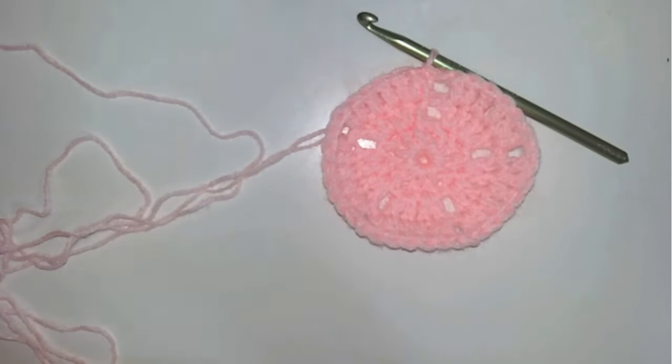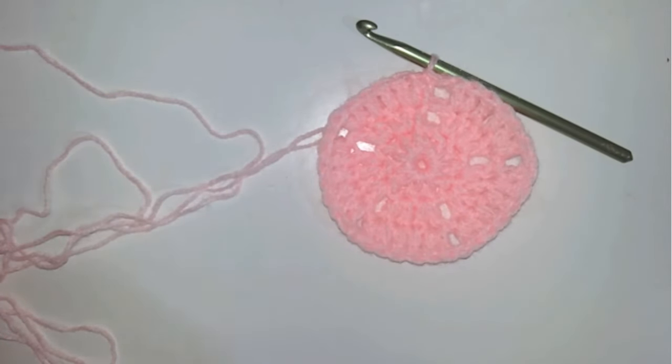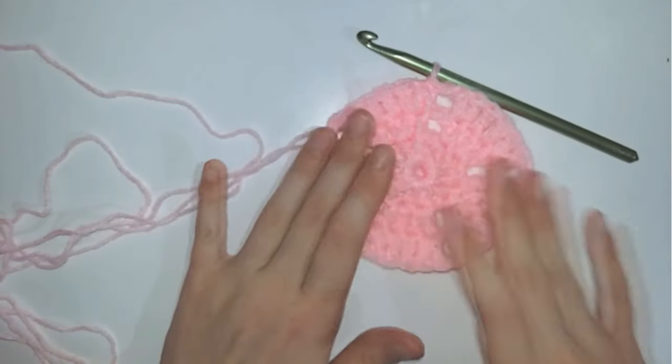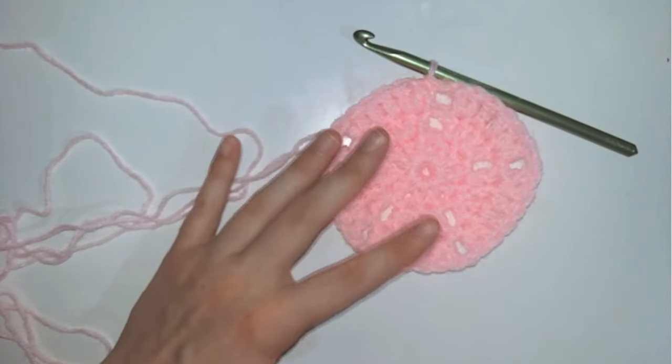So the rule is to measure the height of the baby, divide this number by 2, and then add 10% of the number. For example, if my baby is 60 centimeters tall, the half is 30, and adding 10% to this 30, it will become 33 centimeters. So my circle, or my first piece, will be of a diameter of 33 centimeters.